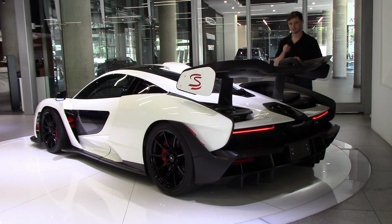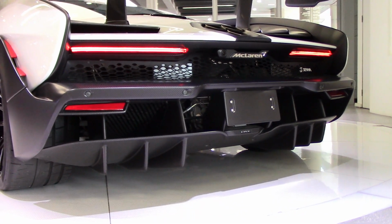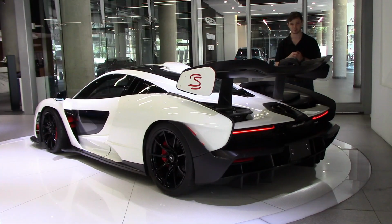Now, the trump card of the McLaren Senna is its aerodynamics. When this car was launched back in 2017, many people were not particularly pleased with the aesthetics of the car, but McLaren didn't build this car to look pretty, they built it to be fast. As the McLaren mantra says, form follows function, and the entire bodywork of this car was created for ultimate downforce so that it could be as fast as possible on track. McLaren actually set out a particular target weight for this car, and then when they reached that target weight, they managed to reduce it by a further 5% lighter than what they set out, which goes to show how this car actually takes lightness to an entirely different level.